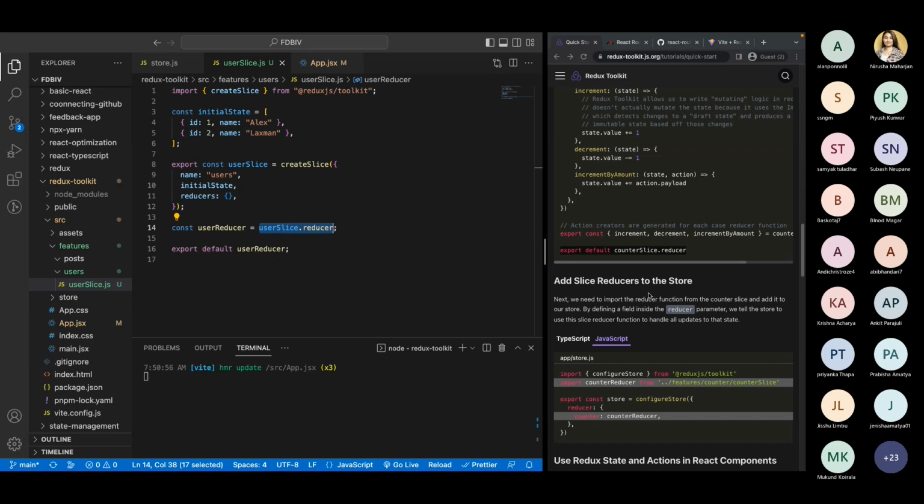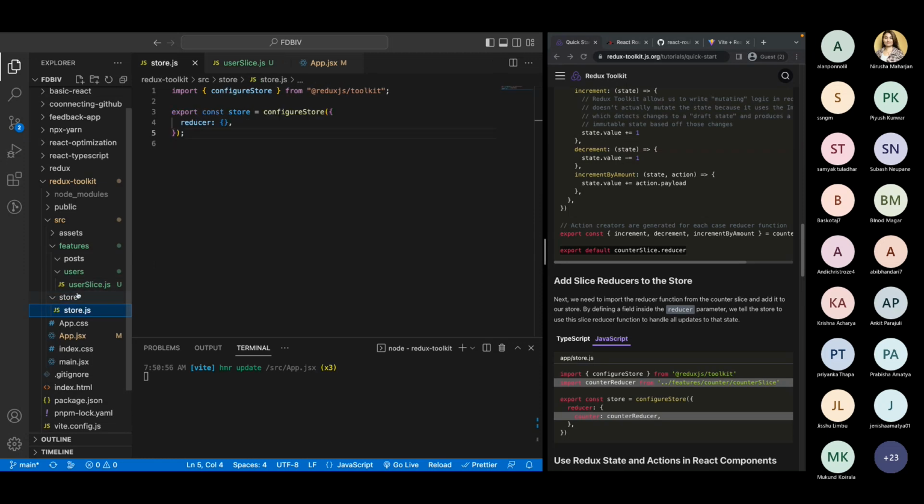All right, so once again we need to go to store.js. We missed this portion: we created this reducer and it is not linked with this store. So we need to tell our store that there is a slice that it needs to make available, so that it can send it to React components.